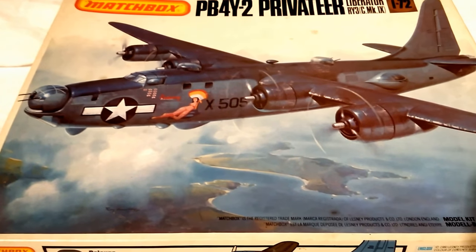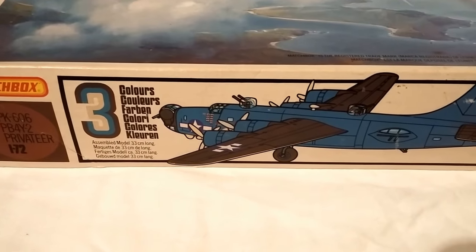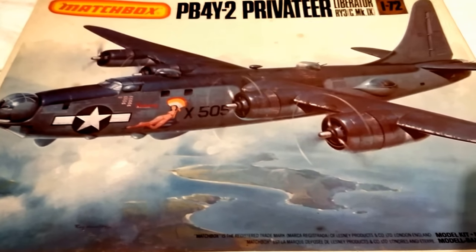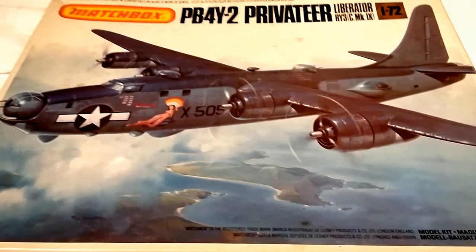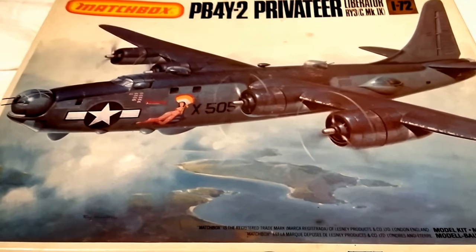The kit itself is a three-colour kit. You can see on the box side here — it comes in the usual Matchbox multicolour format, although we will be painting it in the recommended Humbrol enamel colours. We are only short two colours at the moment, so they're going to be making their way to us from a supplier in Dublin in the next week or so, and we'll be able to paint it up once it's finished.